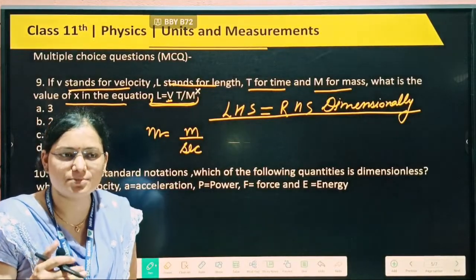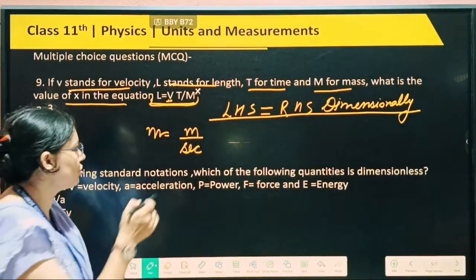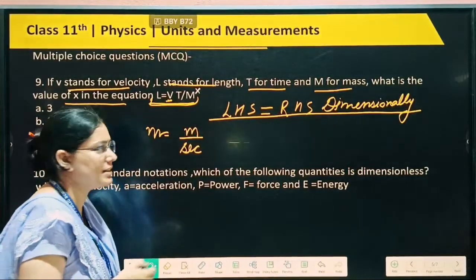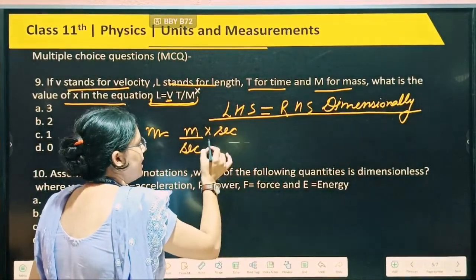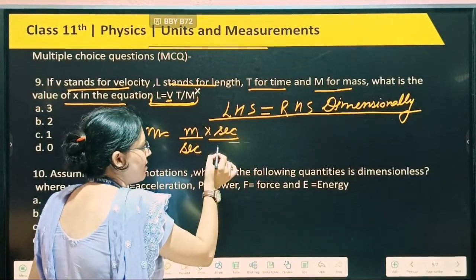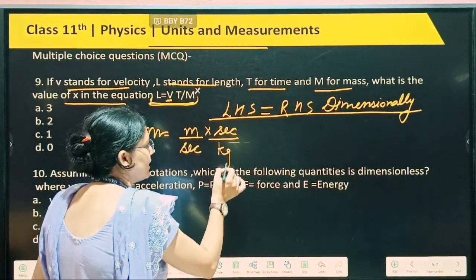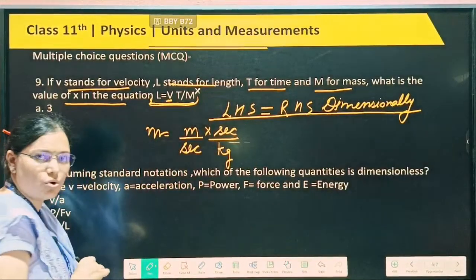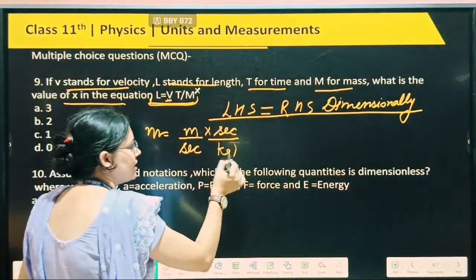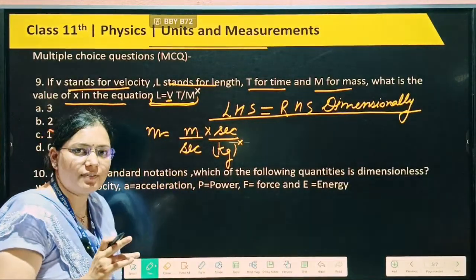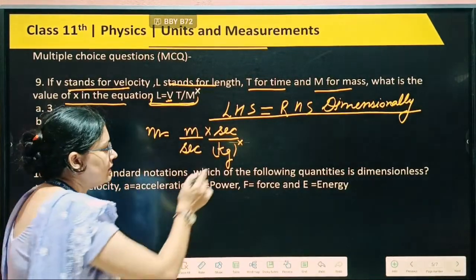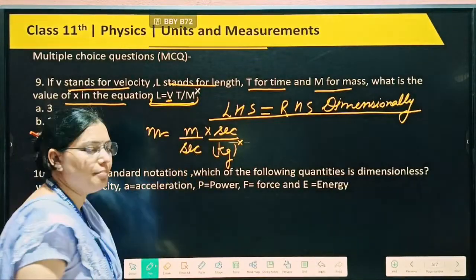So displacement is in meters, per unit time which is second. So its unit we can write as meter per second. The time unit we can write as second, and divide by mass. Mass is in kg. Yes or no? Okay, and here the power is given as beta x. This x you have to find out. What value you will take here so that it comes equal to meter only.